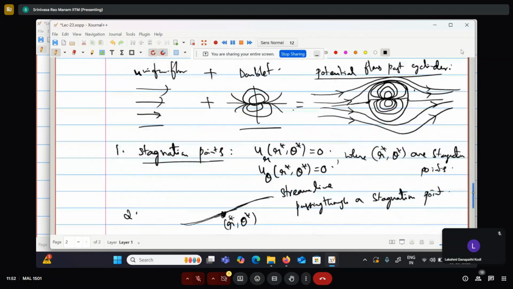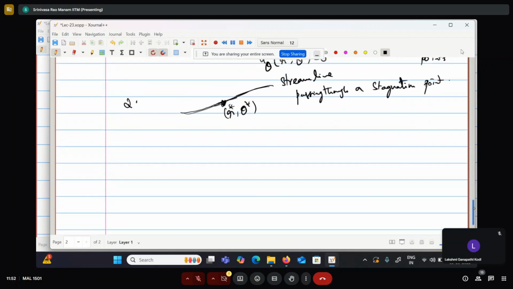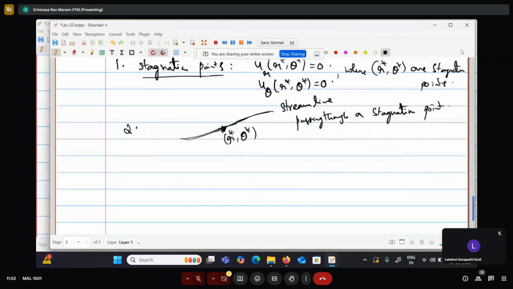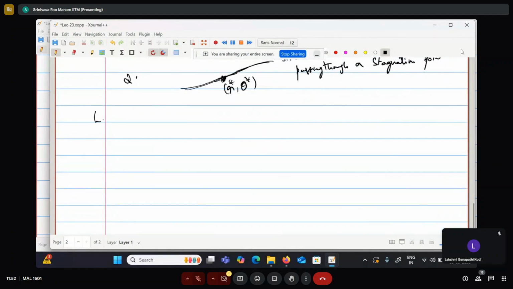So what I'm trying to do now is a little bit about the Laplace equation. So far, for the Laplace equation, I only gave the solutions. Just to spend these four to five minutes, let me explain. What is the Laplace equation? It is the equation you try to solve.